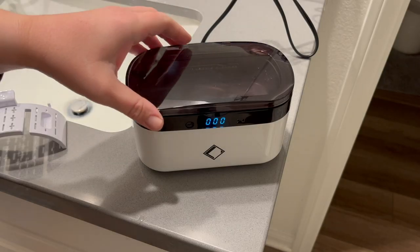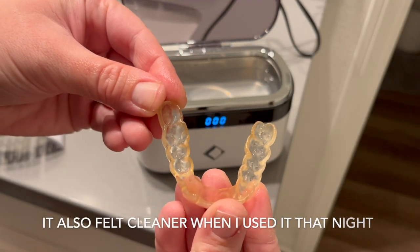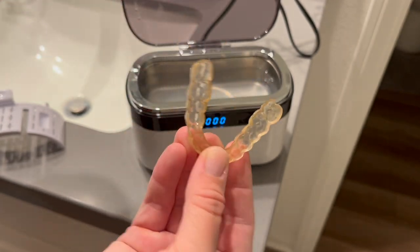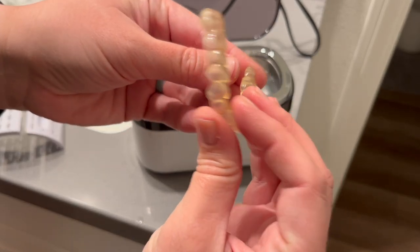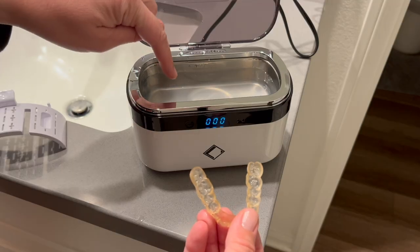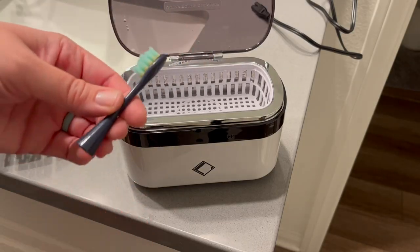Okay, moment of truth. The water definitely looks a little murky, and this does look cleaner to me in the little crevices. This can run for a lot longer. So while the coloring didn't change much, I do notice in the crevices there doesn't seem to be as much stuff, and the water inside the tub does look a little murky. I rinsed everything and added new water.